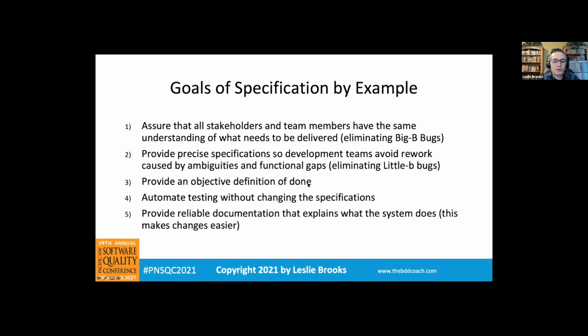Provide reliable documentation. Well, our requirements can test themselves, so they are reliable documentation. If they're wrong, they tell us they're wrong. We no longer have documentation where we are unsure which parts are right and which are wrong. I know you have been brought into many projects where they give you access to documentation and they say, oh, here's the documentation.